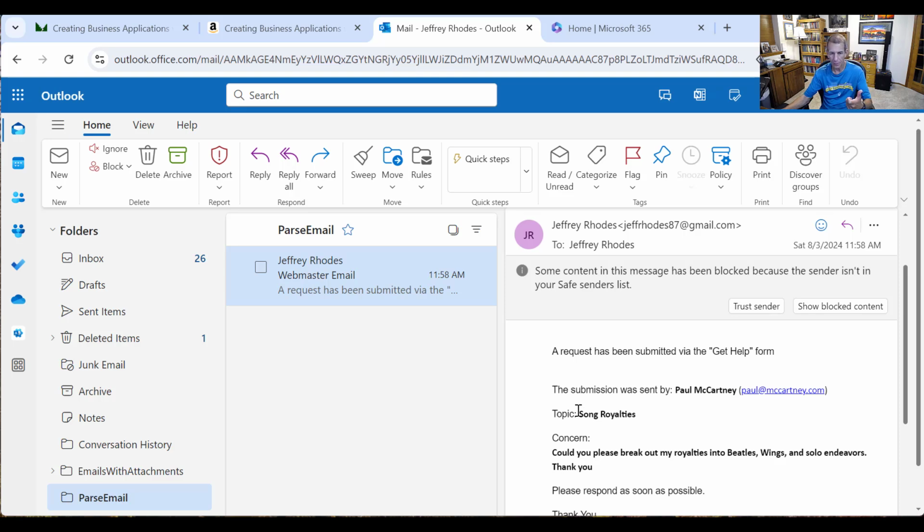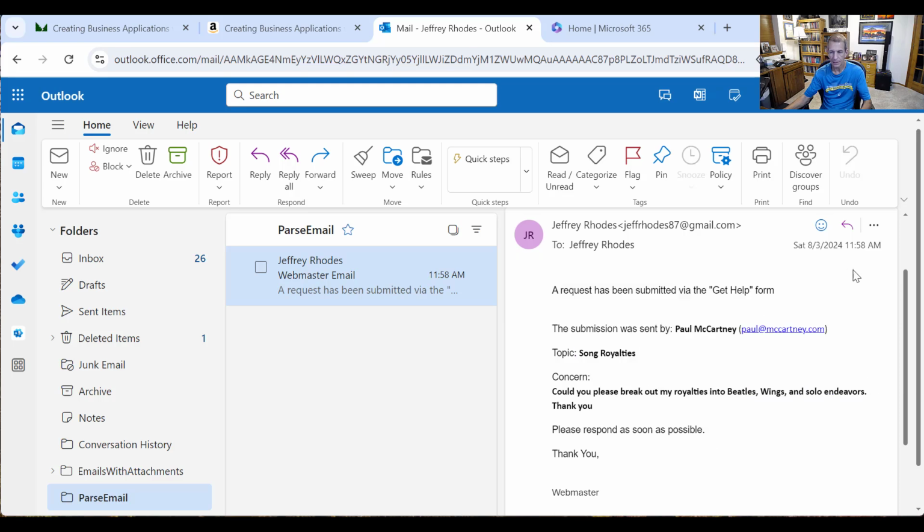Maybe we'll go to this topic and give them some self-help. But we have an existing process that sends the email from the webmaster, and I've just simulated that by sending it from my Gmail account over to my Microsoft account. And I'll trust that sender there so we can see a little bit better.